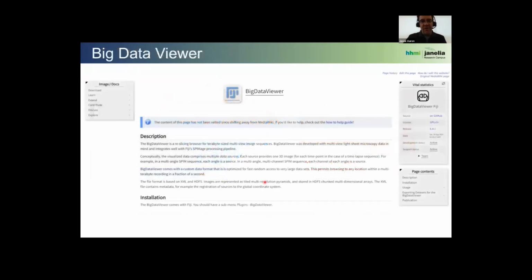But what I want to focus on is actually a freely available way to do this. And that's called BigDataViewer. And this is led in part by some computational folks here at Janelia, as well as in Max Planck and University of Wisconsin. This comes freely available in Fiji. You download Fiji and it is instantly available to you. You don't even have to install it.